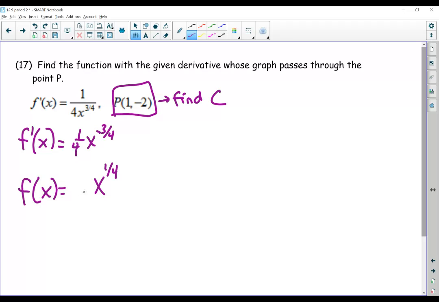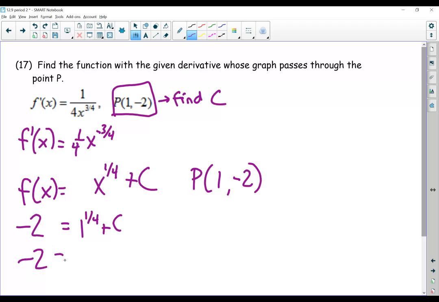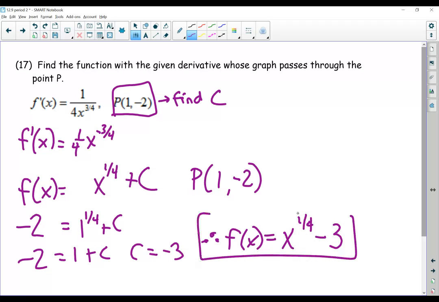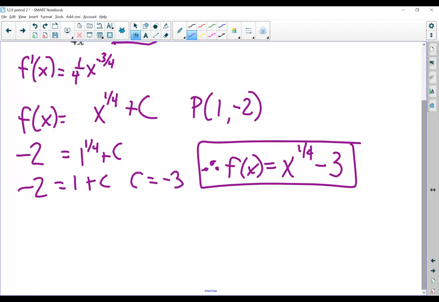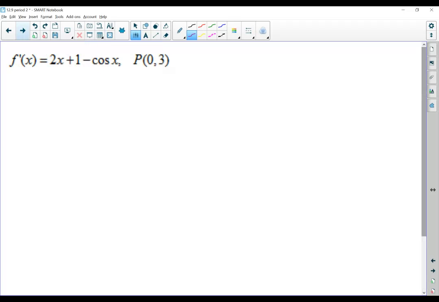How could I check myself, team? Just take the derivative, okay? Plus c. Now what I would do is I'm going to use this point to find my c. So I know when I plug in 1 for x, I should get out -2 for the output. So I have -2 equals 1 plus c. So c equals -3. Therefore, my function, my antiderivative, would be x to the 1/4 minus 3. So that function has a derivative equal to the one above, and it goes through the point 1, -2. All right, try the next one. When you're ready, unpause me, and we'll go through the solution.